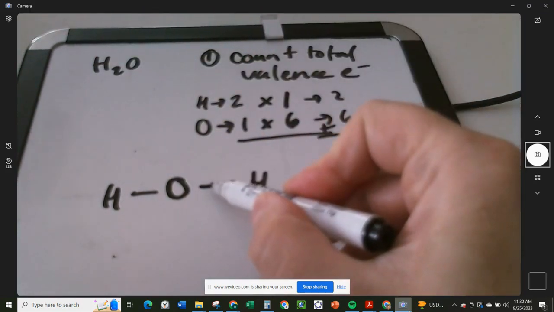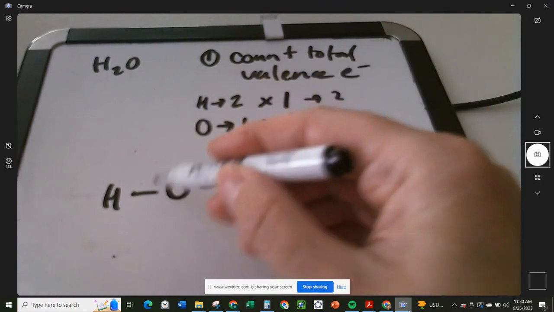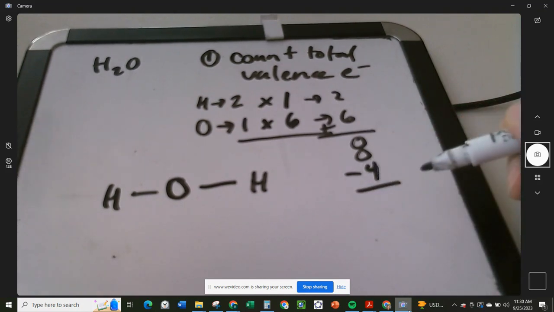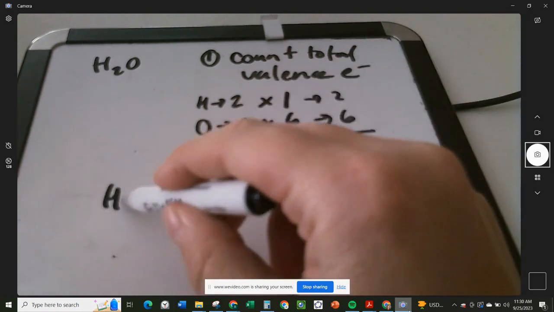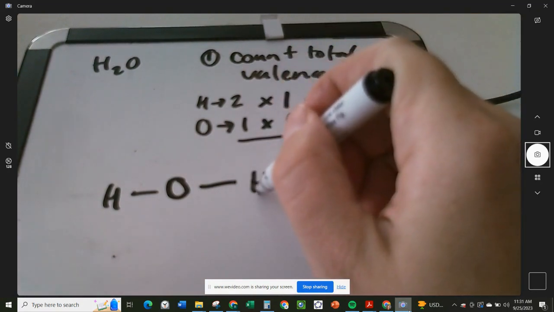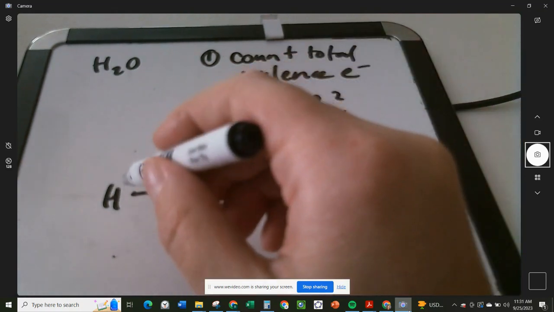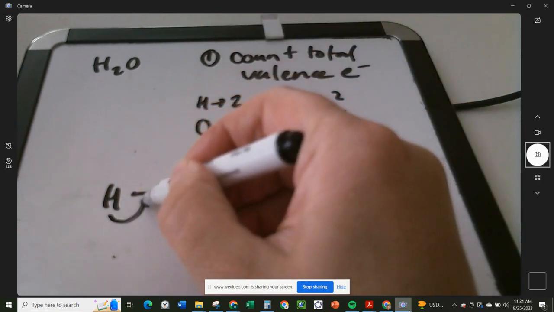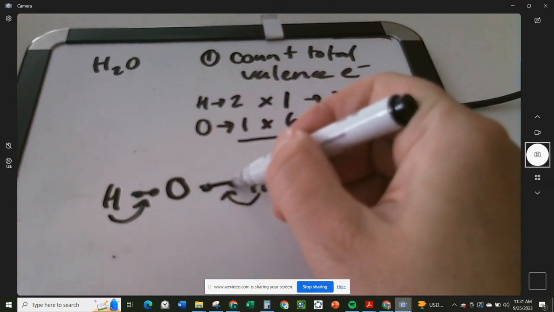So right now, every time I draw a bond, that's 2 electrons. So I've used 4 electrons. So I'm going to subtract that off my total and keep track of what electrons we've used. We have 4 electrons left. So we're going to fill in the outer atoms' orbitals if we can. But hydrogen can see these 2 electrons because they're bonded to it. So any bonds attached to an atom, the atom can see those electrons. So right now, hydrogen can see 2 electrons. So remember, every time there's a bond, there's 2 electrons. Over here, there's 2 electrons.